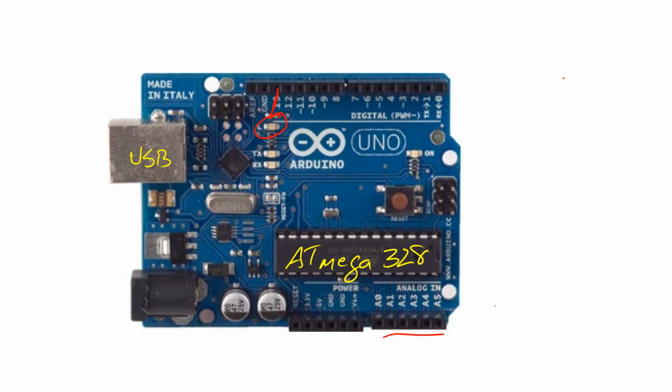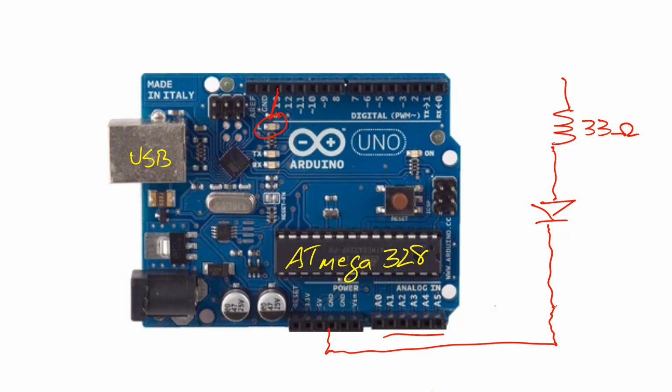What I have on my card is a circuit that consists of a resistor, which is 330 ohms, connected to an LED. That LED will be connected to ground on the Arduino through this pin right here, and then I'm also going to connect it to pin 7 over here, and that's the circuit. All right, so let's go ahead and take a look at that. Turn off my pen for now.